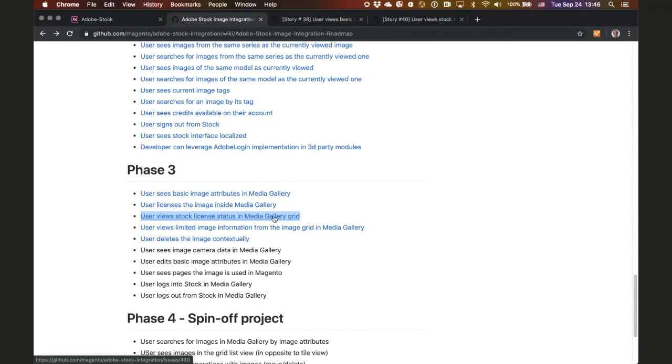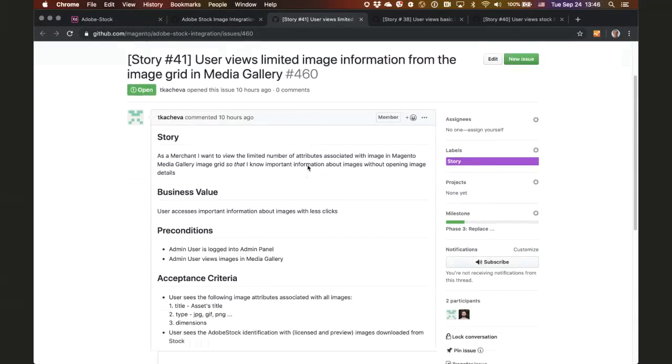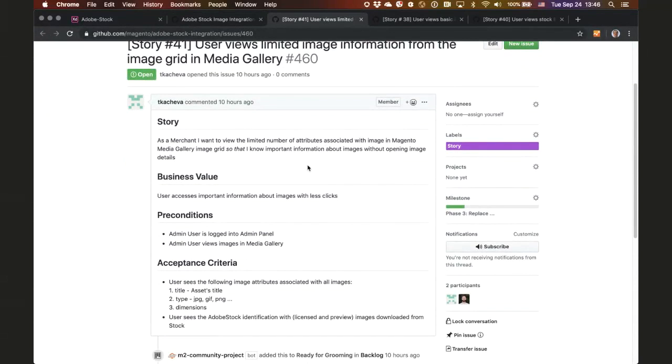Okay, so the next story is basically being able to see additional image information directly in the media grid. We call it crucial information, or the most important information.